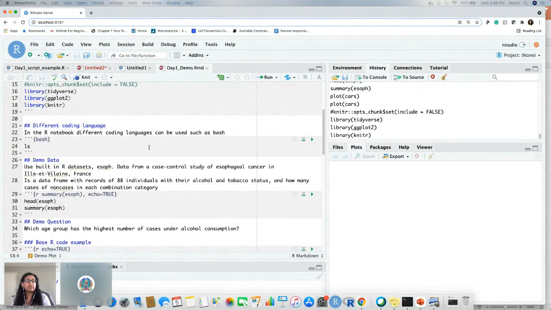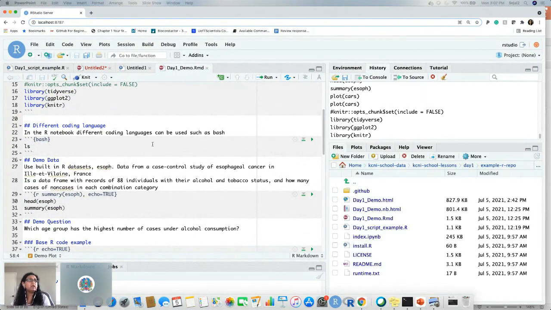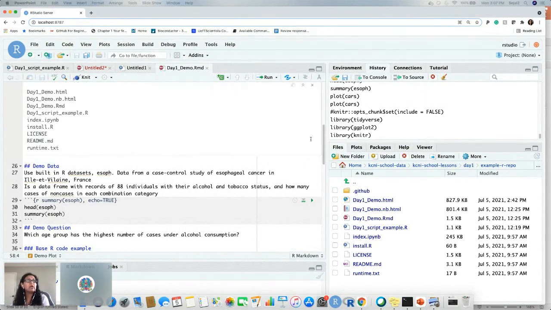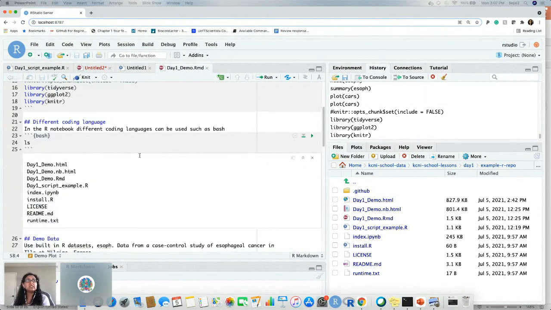And then what I mentioned before is that in notebooks, we can use different types of code. So in this example, we're going to use a simple bash command, which is ls. If we run that, it will list all the files in this folder, as we can see in this panel right here.